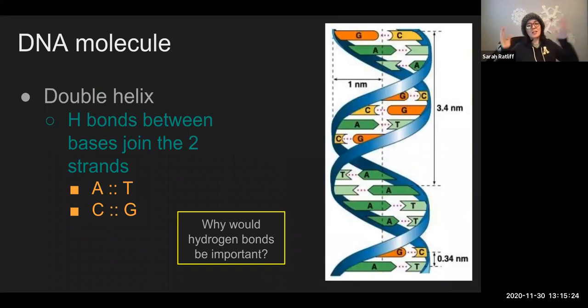Looking at our two strands together, they've been bonded by that hydrogen bond between our two nitrogen bases, our A's and T's and C's and G's. And this will create what's called a double helix. Double because we have two backbones, our sugars and phosphates, and helix because it's in this spirally twisty structure. So double because there's two strands, helix because it's twisting and spiraling. Again, those hydrogen bonds are joining those two strands. So the C from one is bonding with the G from another. The T from one is bonding with the A from the other. And they're connected by those hydrogen bonds.